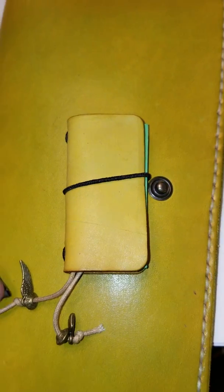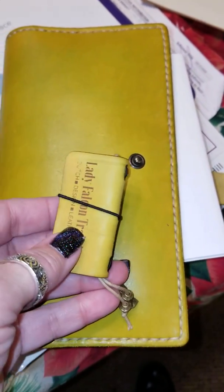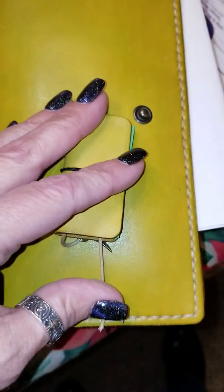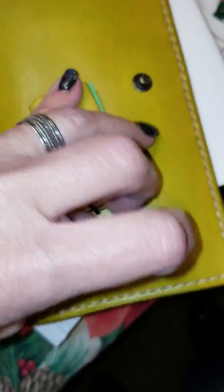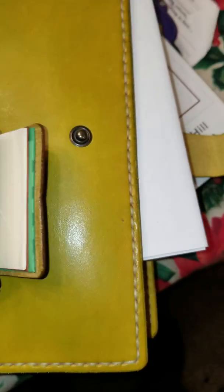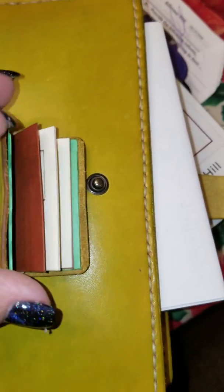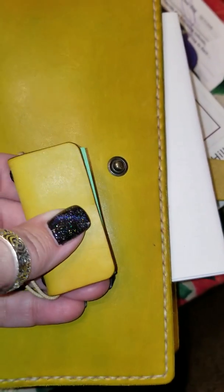But look what she sent me with my order! It is a mini — okay, this is a mini Traveler's Notebook that she made — it's a Week's cover size. It even has embossing on the back and her bookmarks. When you open it up, it has a fully functional insert just like her regular inserts with her stamp, and a fully functional folder. It is just too cute, and it is in that same gorgeous falling leaves color.